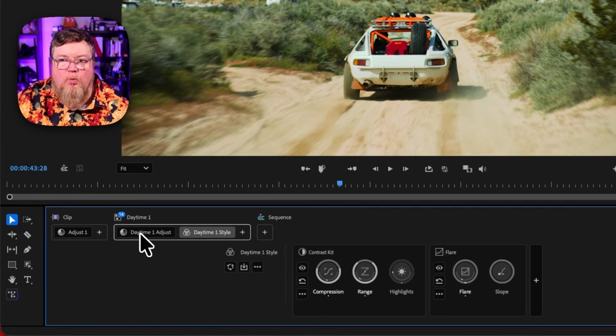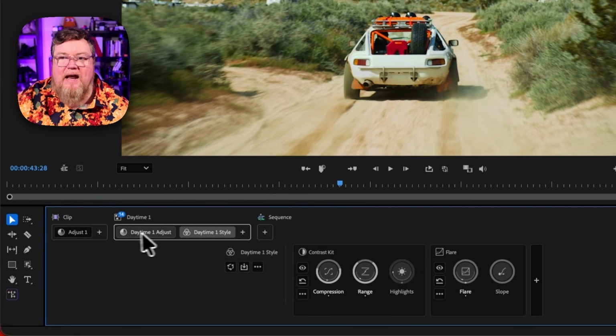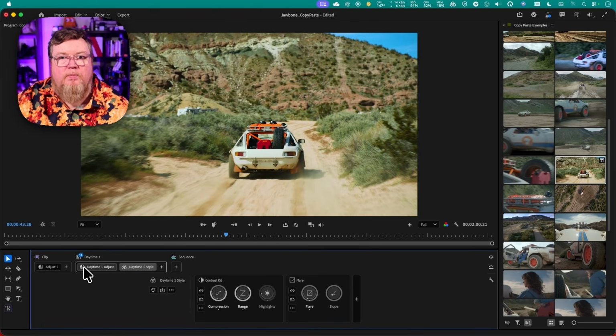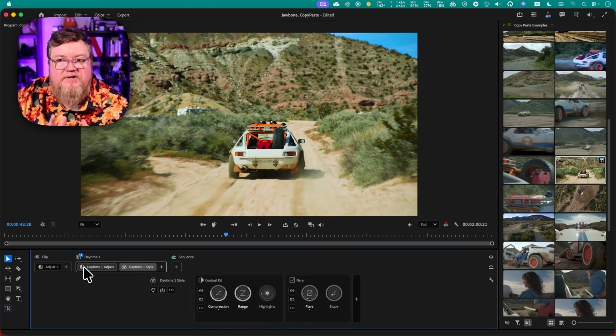If I were to only take one of these adjustments, like just the adjustment or just the style, it would actually split the Daytime 1 group into two separate groups, one that has both and one that only has part of the same adjustment. So that's the overlapping nature of how operations work, which is really, really powerful, and you can easily use it with dragging and dropping.